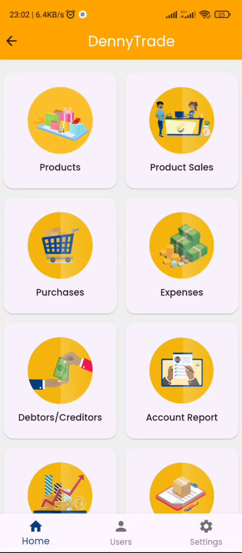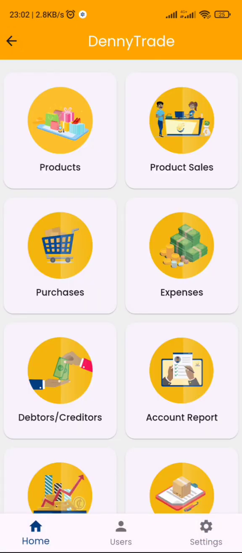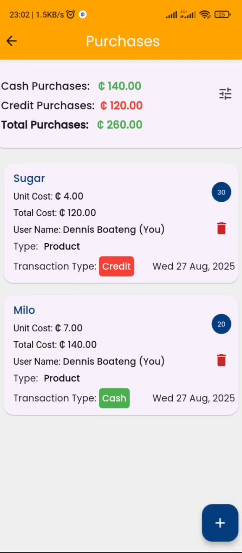You have the second button as the sales button, which helps you to record and track your sales transactions. And we have the purchases button for recording and tracking your direct costs.